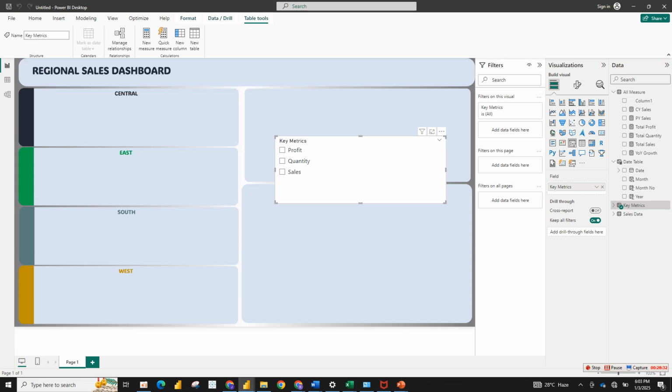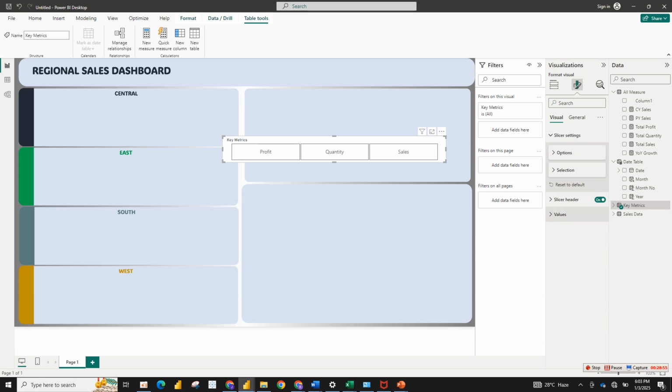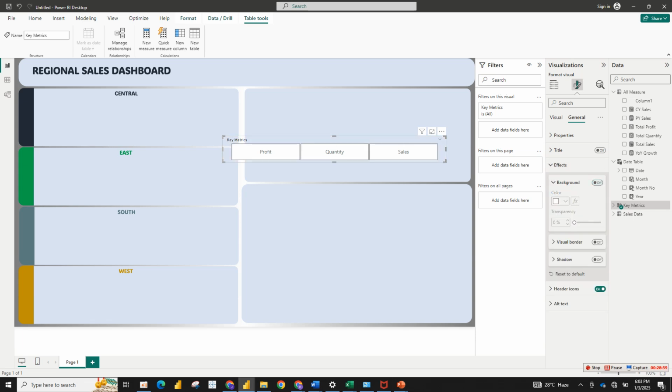So now you can see that it has changed. That's for ease. Now you can actually format them. I'm going to be clicking on this, making it tight. Then the effect, I'm going to be removing the background.